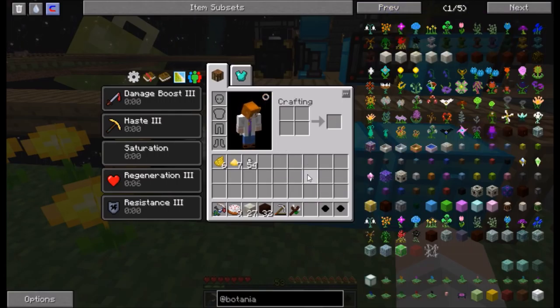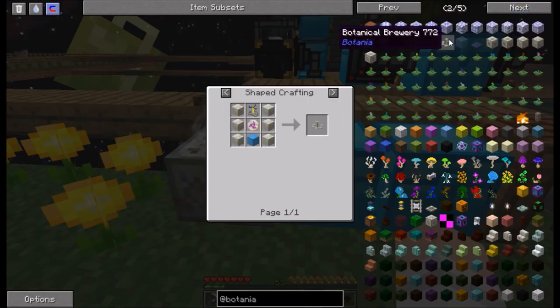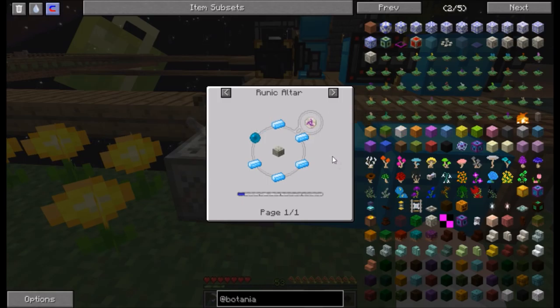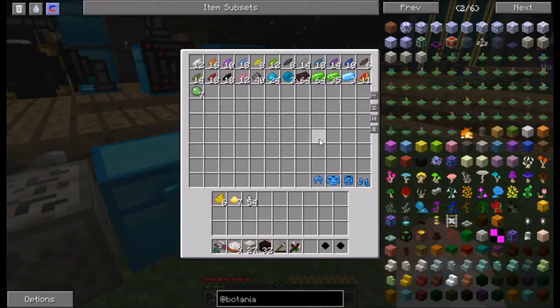Actually, where is the... I want to try and find that thing that helps you make potions. I don't remember what it's called. Ah, Botanical Brewery, which... Well, that's actually kind of expensive. Rune of Mana... Oh, that's not hard. Okay, cool. So I can actually kind of show off how to do this.